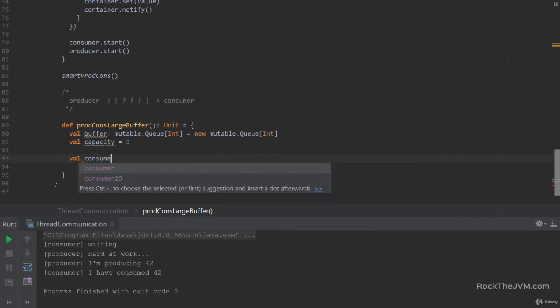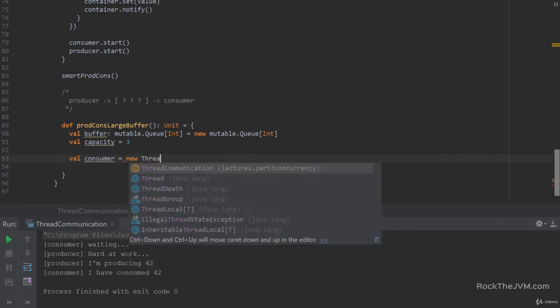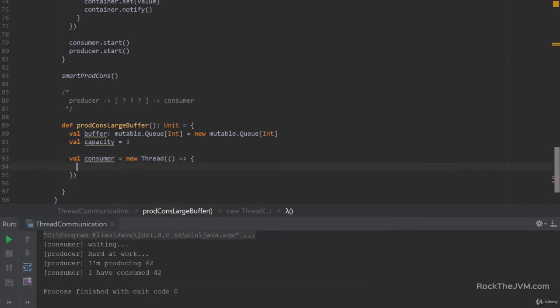The consumer thread is going to be a new thread with the following logic inside. Keep in mind that both threads in this case will run forever, so they will have a while true. And we will simulate some sleeping times for both threads by using a random number generator.